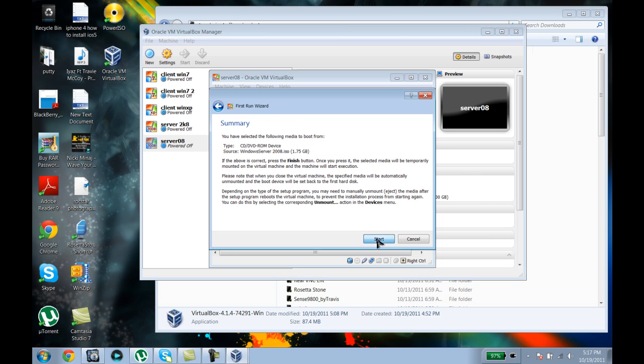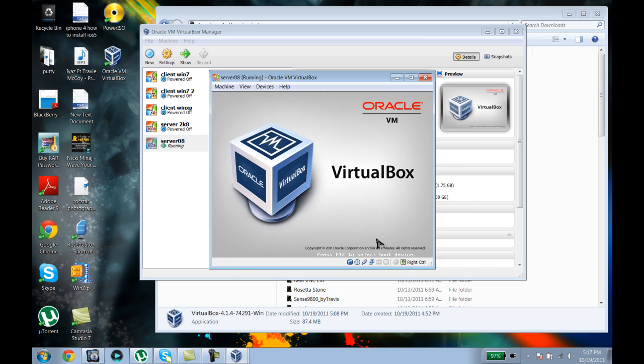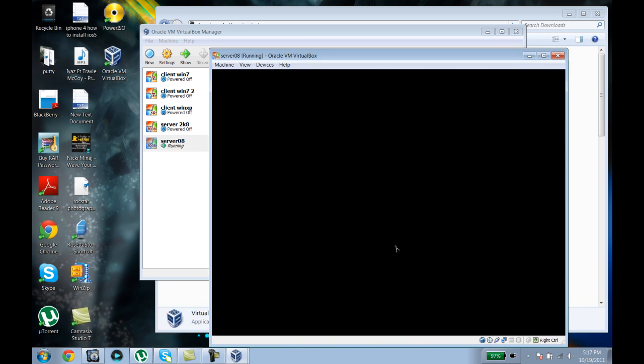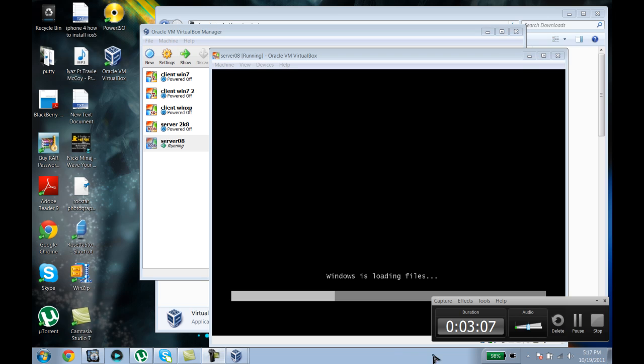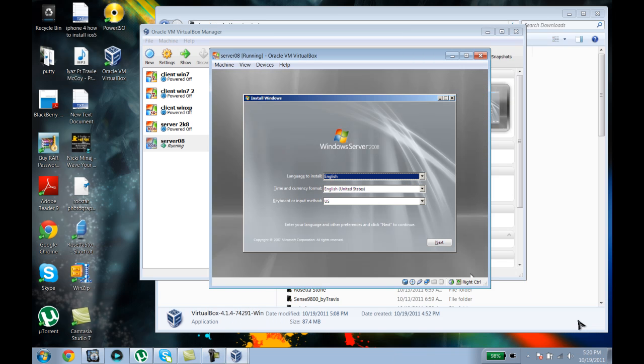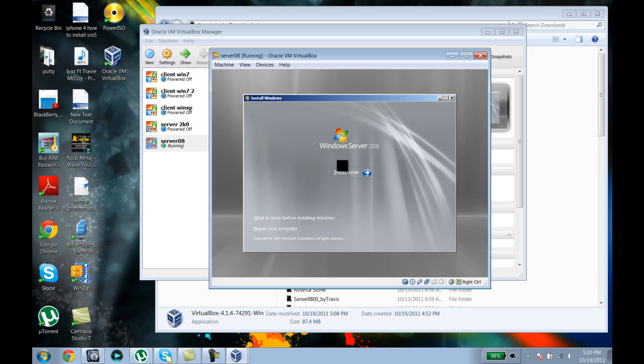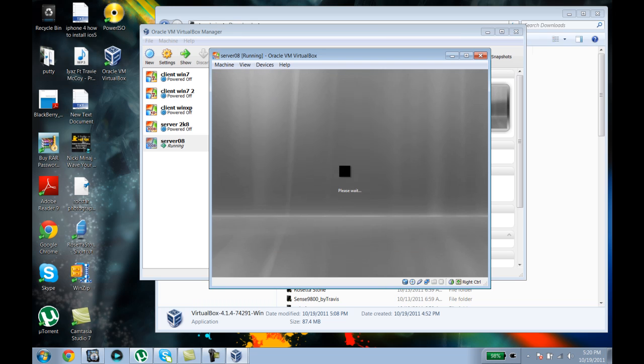Next, and start. This will begin the installation procedure. And click OK. Alright, so it will load the interface for you to choose your settings. So after you start the loading, it will come to the screen. Again, default settings, you click Next, Install Now. It will then proceed to choose the type of server installation you want to use.